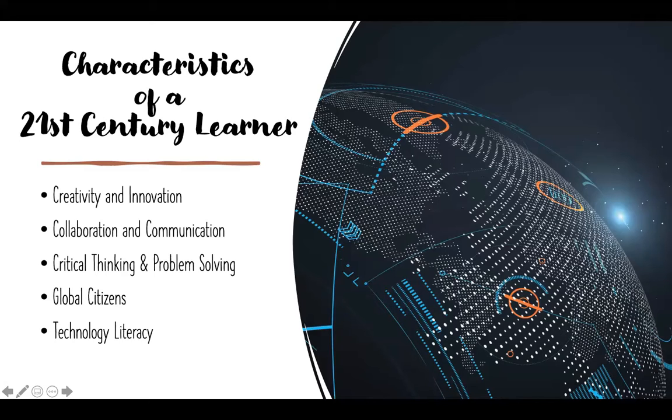So the first characteristic of a 21st century learner that's important is creativity and innovation. And this is going to be something that students will need as they go forward in their lives outside of school. And that means that they have to be able to create solutions from problems that come up just because of things that are changing or unexpected, to develop new ideas that are original, that shows their curiosity for something.